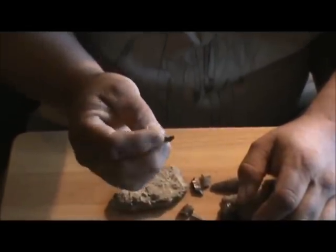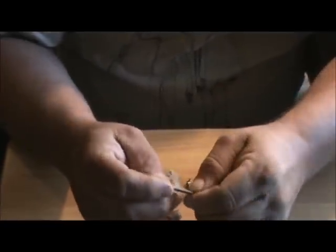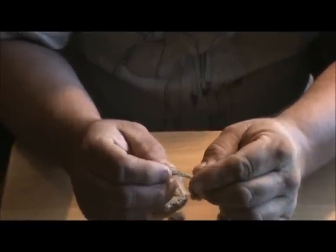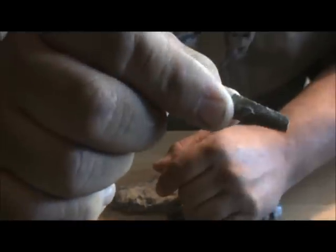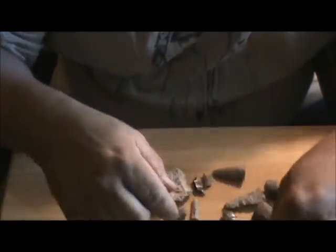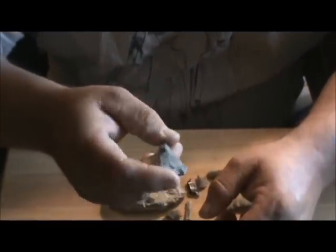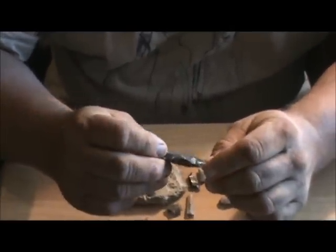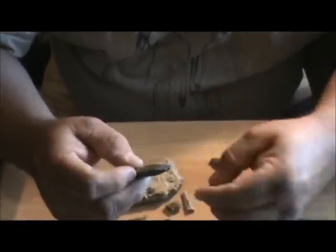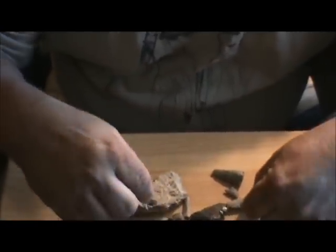Excuse me, this is the first time I've ever set the camera up and filmed in this direction. That's a neat material — I've never seen anything quite like that. Very, very fine flaking on this thing. There's a little point. We don't find any obsidian around here. I think that's obsidian — that base right there is obsidian, and that little point there is obsidian. Some pretty cool stuff.